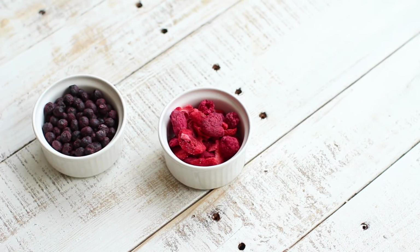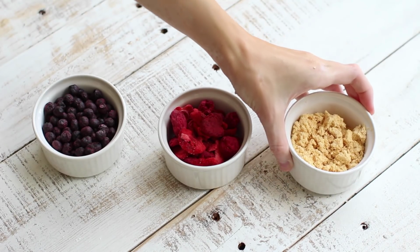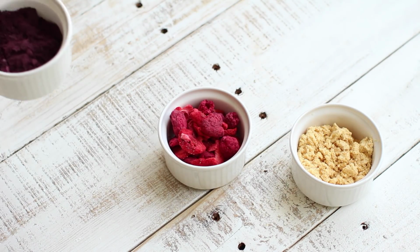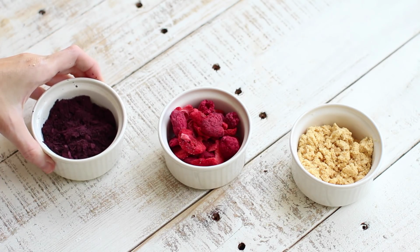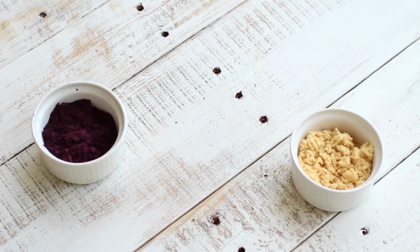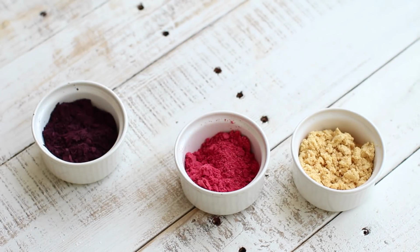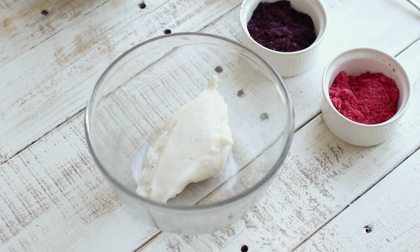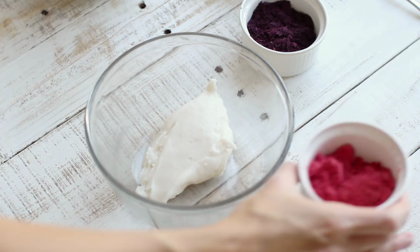So now to create our fruity colors, you're going to blend up each of the freeze-dried fruit powders individually in a really dry blender. If your blender has any moisture in it, it will clump and be a mess to clean and just a mess in general. So we have blueberries, strawberries, and the yellow can be peaches, mangoes, pineapple, any of those work.